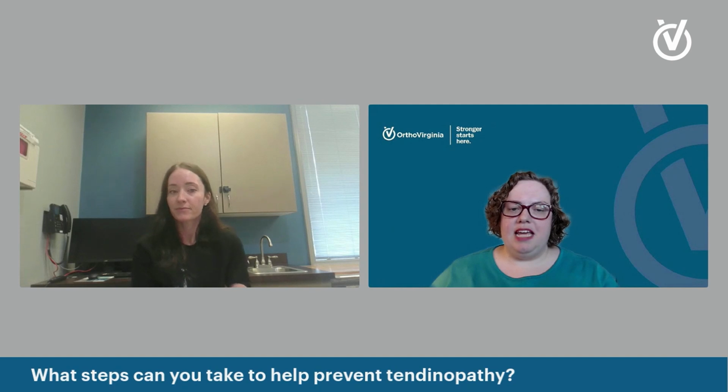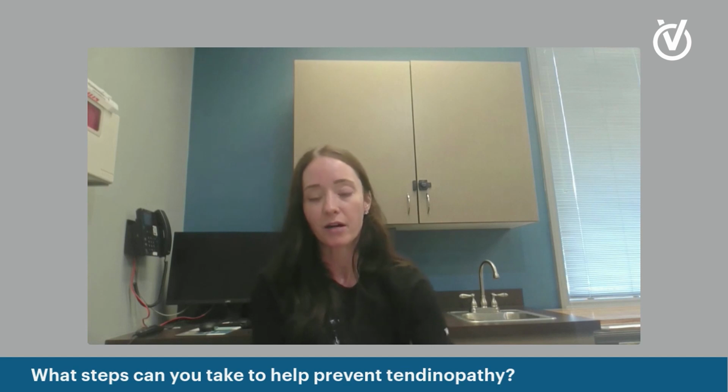What steps can you take to help prevent tendinopathy? Staying active, but of course not too active. I usually tell people when they're introducing a new exercise to take it slowly, about 10% per week of intensity and volume increases, making sure that you're eating enough protein and carbs to support your muscle growth, and staying mobile, staying healthy, making sure that you're balanced so you're not only doing biceps and forgetting the triceps, that sort of thing. So total body health and really staying active.